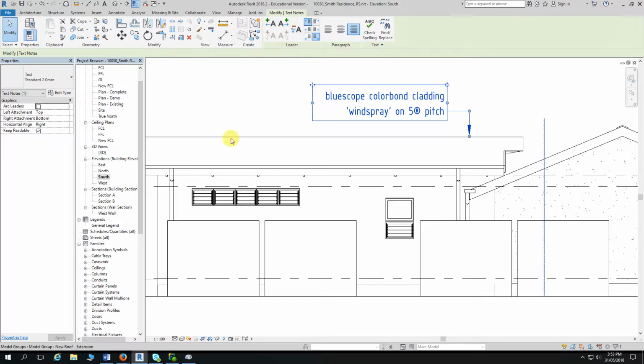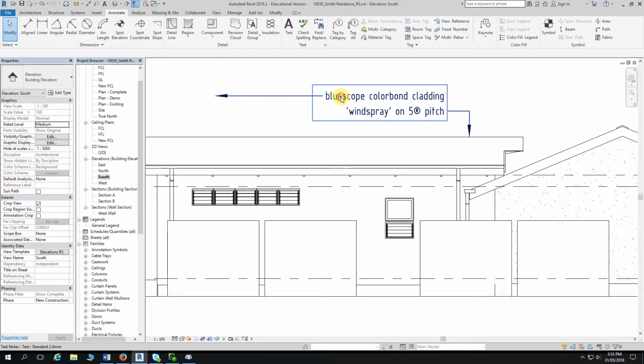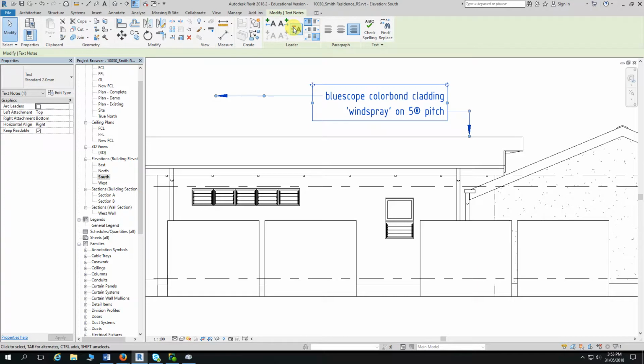That will remove it. Okay, add. So that will add a second one, or a third one, fourth, and you can keep going. Okay, that button there will actually remove them.